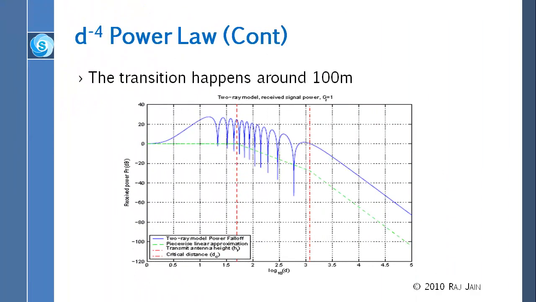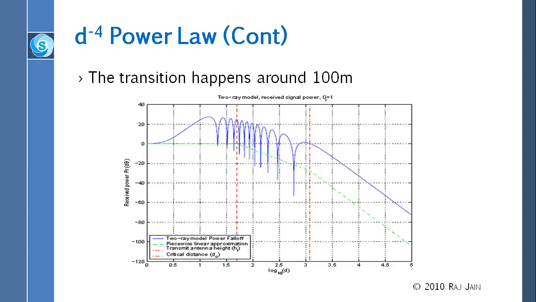Alright, this is how the measured values look. Somebody did the measurement of power as a function of distance. We talked about the d square law and the d raised to 4 law. None of them is really accurate; they're all approximations. The real power varies wildly like this. The blue line is the measured power. What we have done here is plot the dB power, log power, on this side, and the log distance on this side. So if it was a square law, it would be a straight line. A fourth power would be a straight line. You see? But this might be close to fourth power, this might be close to whatever in between, power of 2 or something. So this is what it looks like. Again, this is just an approximation.